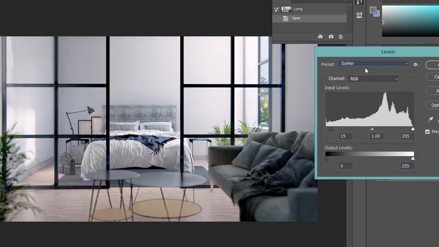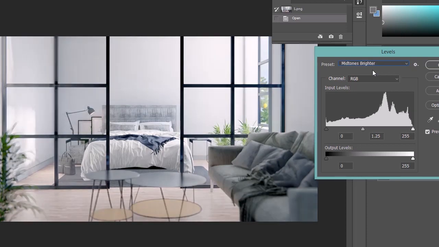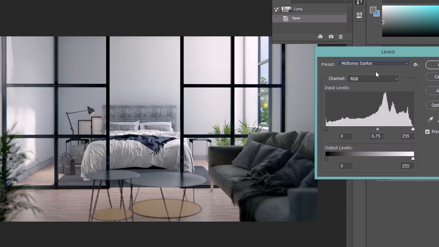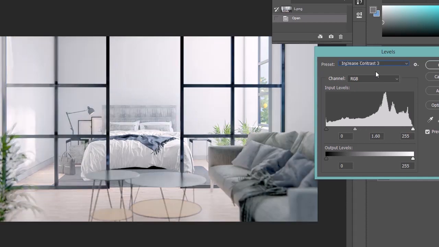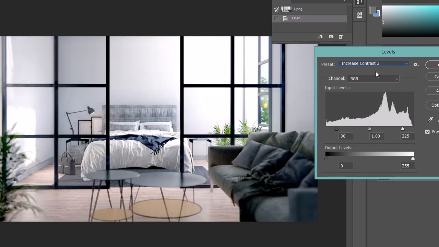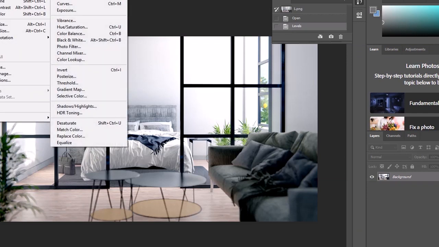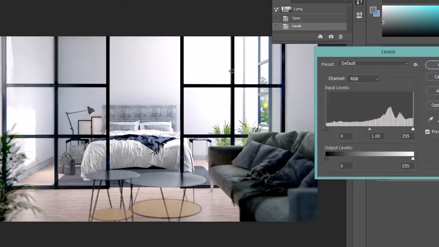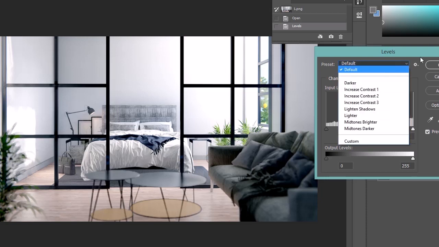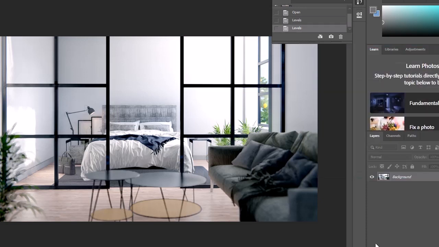We have some presets also. For example, this one makes it darker, and as you can see, it got some presets. Light and shadow, lighter, which makes the area lighter, and you can customize it, and you can even use these, and they can be useful for you guys. The next part in adjustment, for example, shortcut for levels is Control L. So when you just press Control L, you can have that option right away.